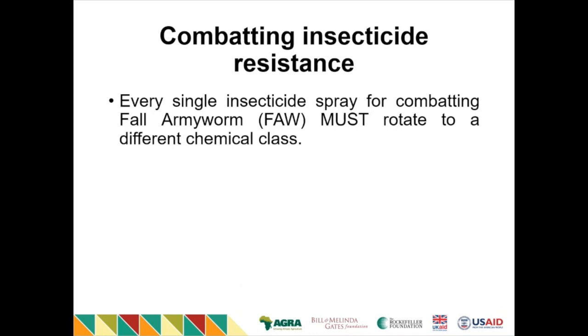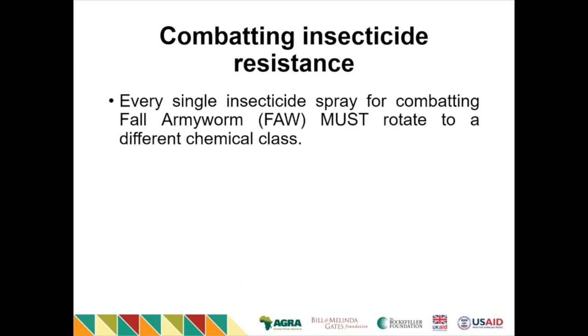I think something that came out of the previous short animation as well is that you must remember from module 2, I think it was, where we discussed the biology of this pest, its generation time is something in the order of a maximum of 3 weeks under the right conditions. So what is happening is this cycle of spraying, resistant individuals breeding and so on, is happening every 3 weeks. And because the life cycle is so fast, insecticide resistance can develop very quickly in an insect such as the fall armyworm. And it's not only the fall armyworm that's like this. Many insects have very short generation times and resistance can develop very quickly.